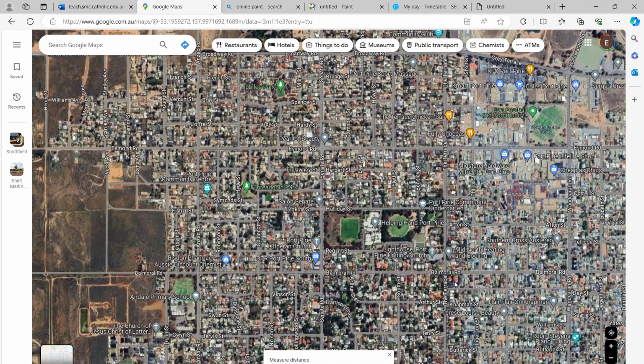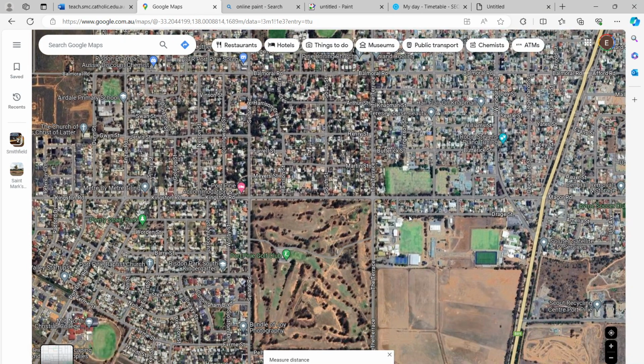I'm going to zoom in. All right, the terrace. Now we were basically standing in the middle of the oval. So we're going to left click over here, and there we go. Most people got something along the lines of 4.1, or 4.01, 4.02, approximately 4 kilometers. So you can go back to your distance.